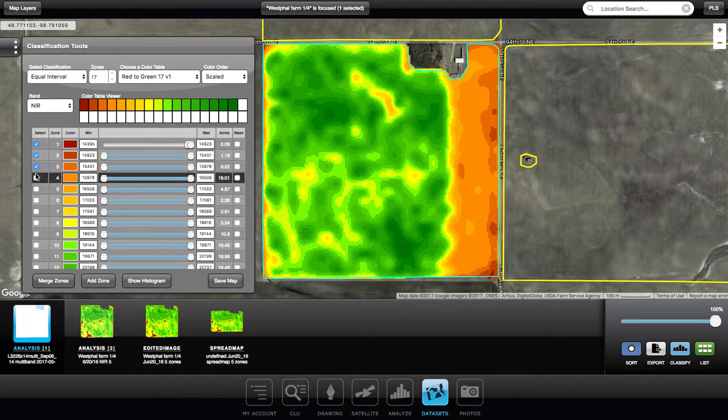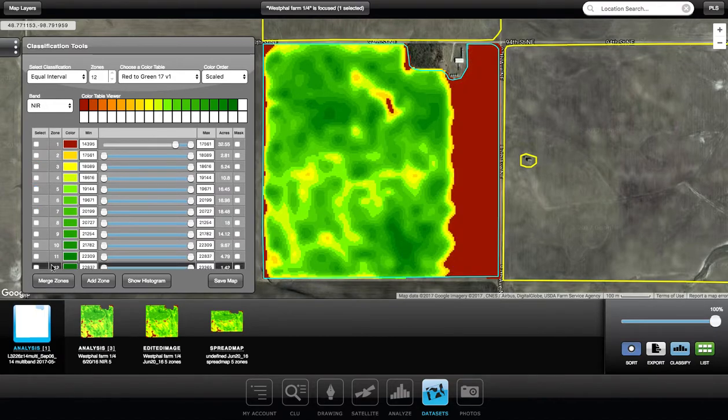Why I start at a higher zone rate, like I said before in some of the other videos, is so I don't mask the variability in the fields. If you start off with just a 4 zone, sometimes it will blob up. It'll very much depend on the time of year it was taken. But for this instance, I'm just taking out this whole area here to merge.